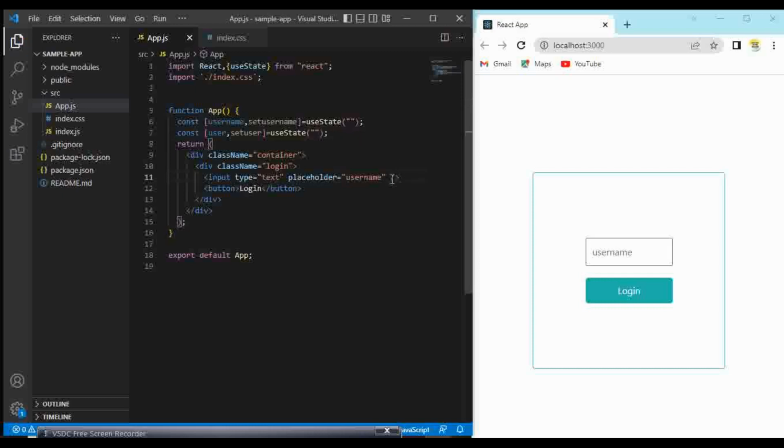So here in the input field, whatever value we are getting, that should be stored in username. So for that I'm giving an onChange function.